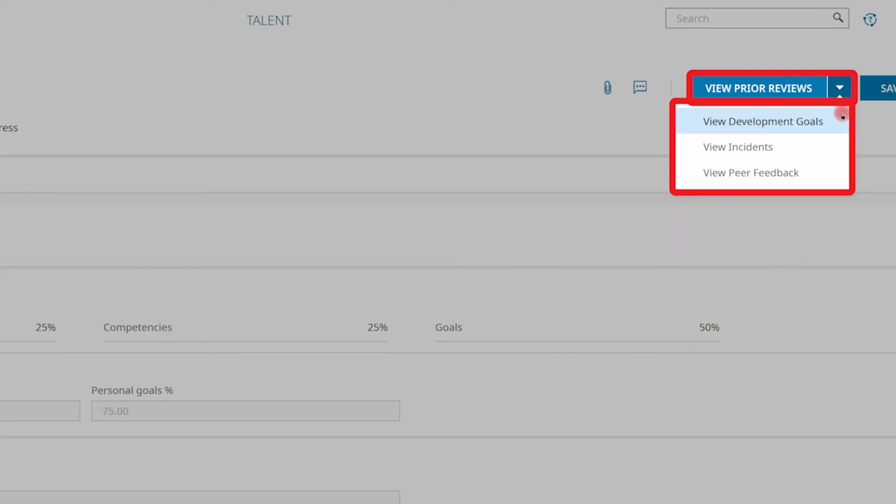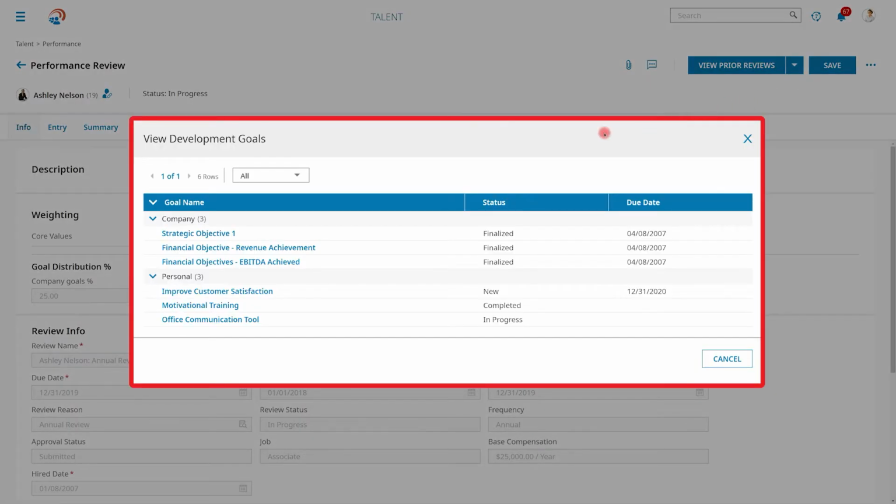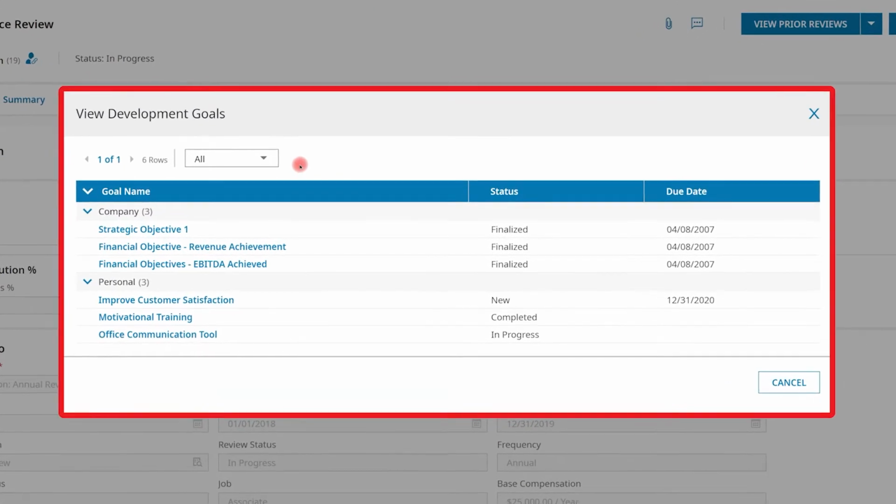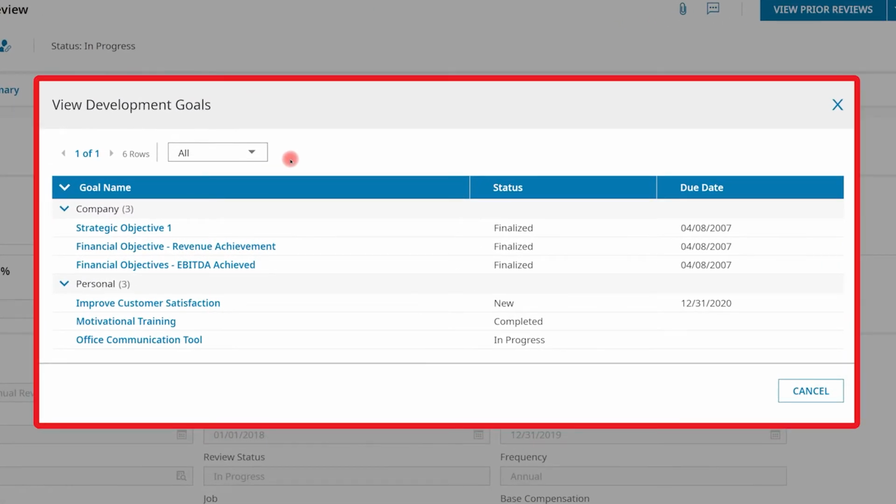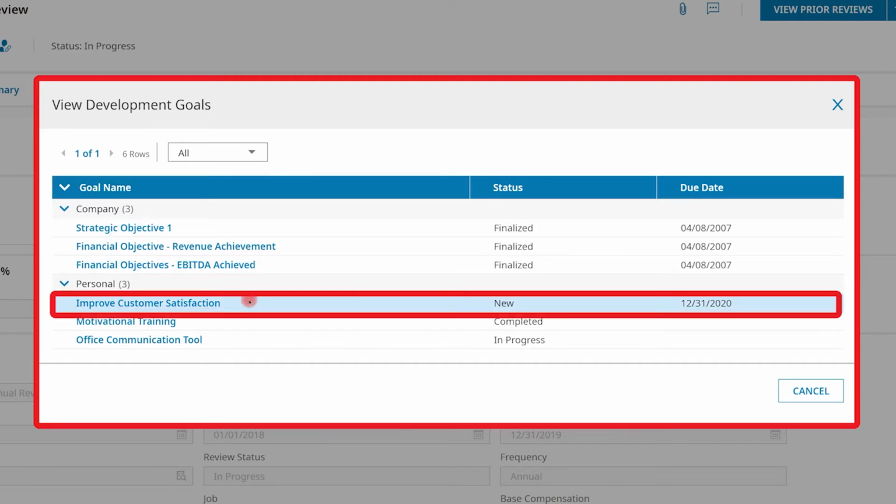One big factor when developing your performance strategy is to define goals that will align the entire organization for success. You can create company-wide goals, team goals, and individual employee goals that can all be documented and managed within the system. Essentially, goal tracking allows you to stay on top of employee development. You can use this tool to encourage employees to achieve a new skill, work towards a new accomplishment, or even enroll in a new training program. So let's dive into one of these personal goals that have been assigned to this employee.